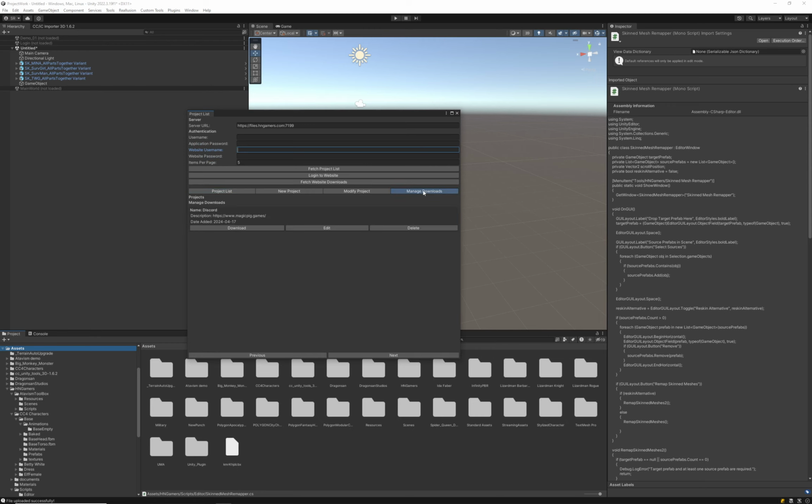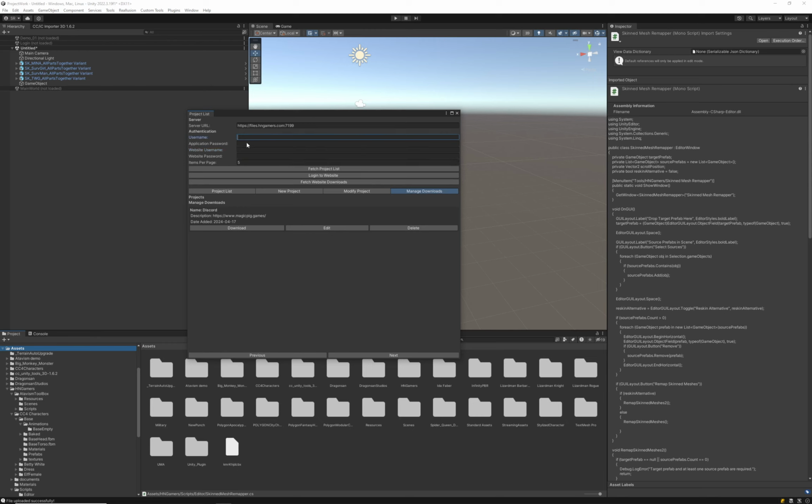The website username and password are going to go away in the next version, but they're designed to work with this Manage Downloads button, which allows you to map things out within the project and have people download it, click a button and have it download directly. There's no reason for users to actually log in, so we're going to remove that.